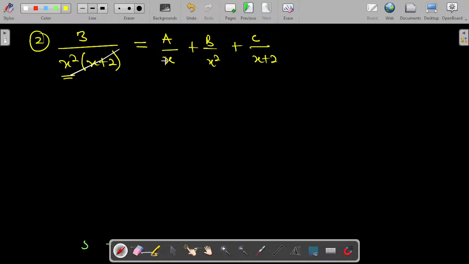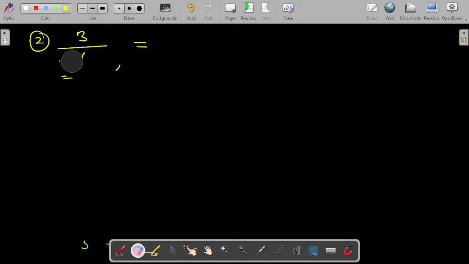I purposely did that so that we will see it. So if we use distinct denominators, what that is going to give us is that we have x squared into x plus 2. Let's first of all split the bracket. Let's put x squared here, and let us put x plus 2 here. I removed it, it should be 2.